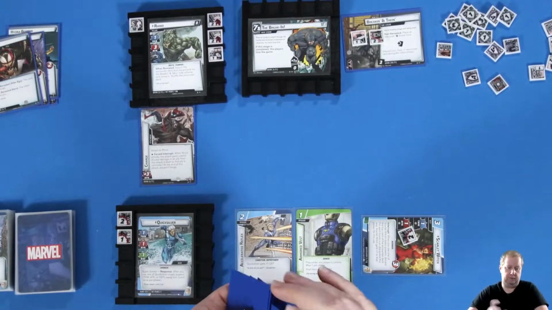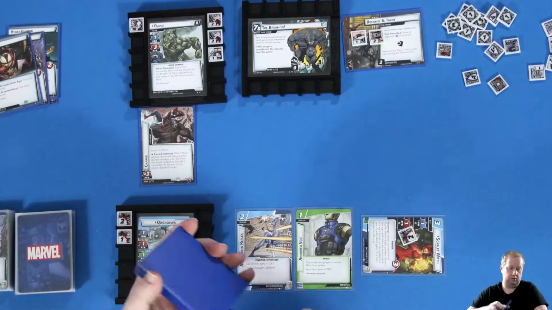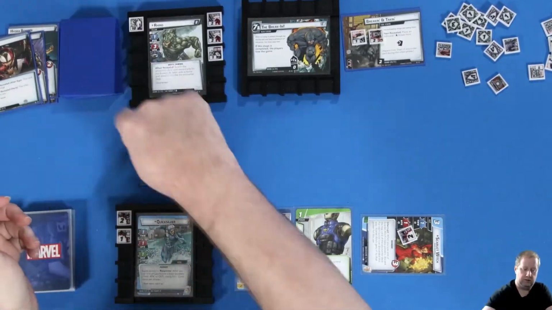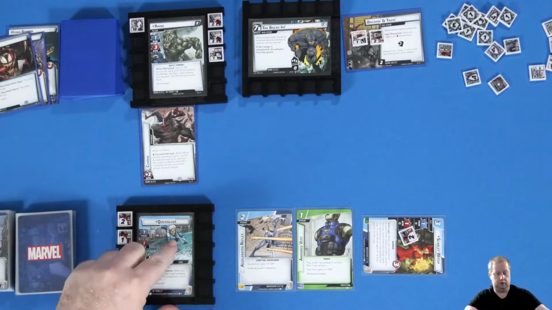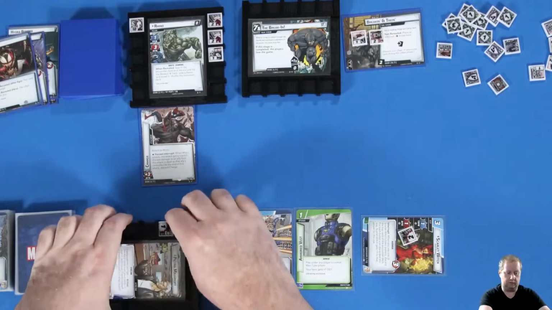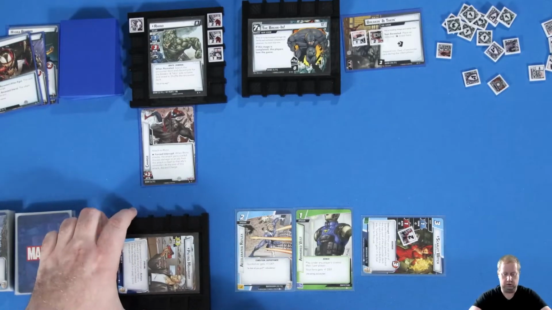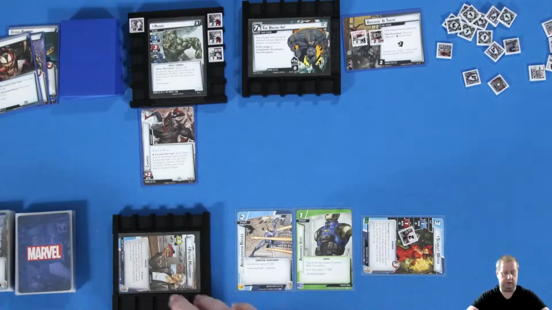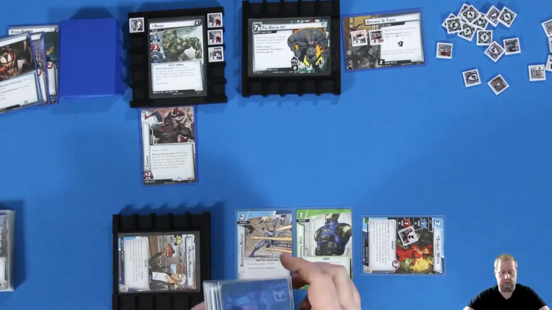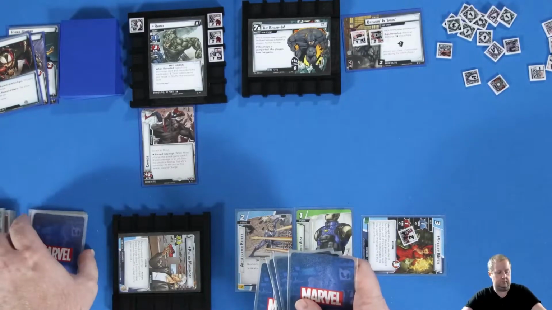I think I'm going to flip and recover, because this is pretty nasty. So I will flip, recover for 3. And then my turn is over, and I get to draw 6. 1, 2, 3, 4, 5, 6.